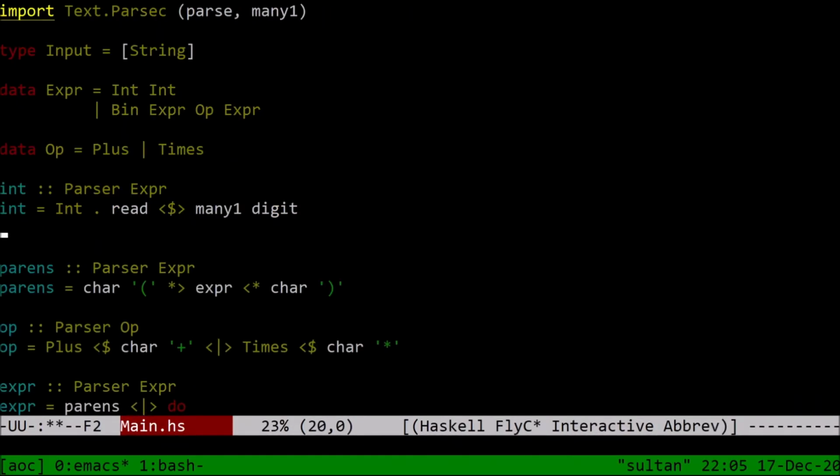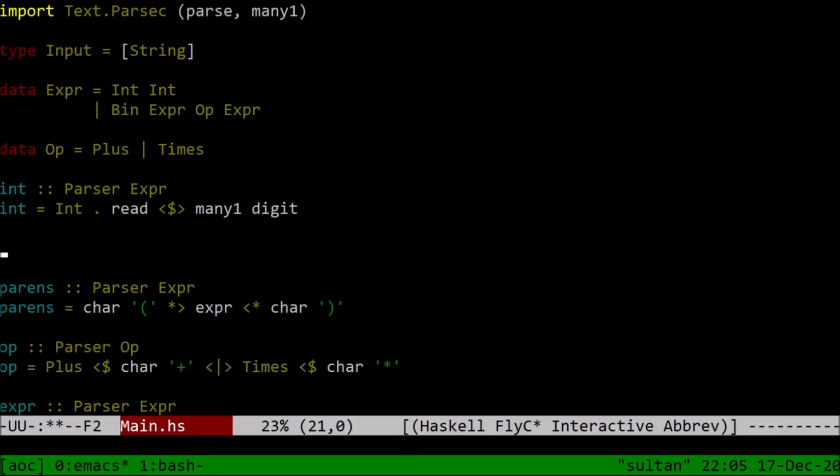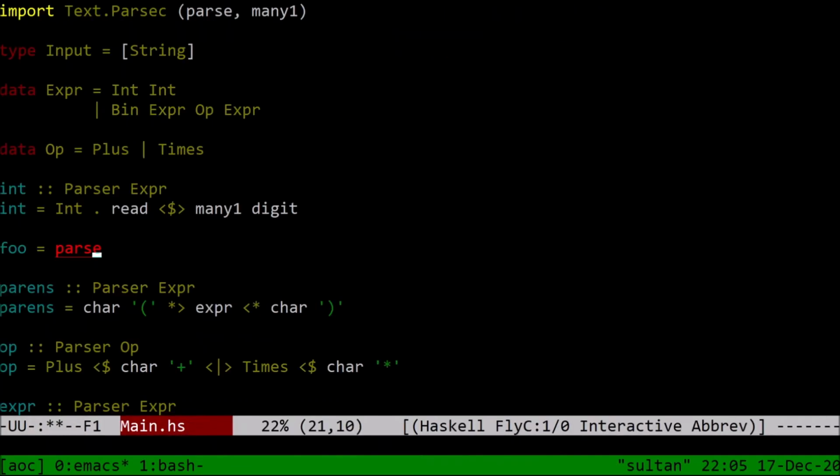What's the type of parse? Foo equal parse. Okay, like tell me. Oh my god, it takes a parser and then a string for the file name and then the string to parse. Okay.